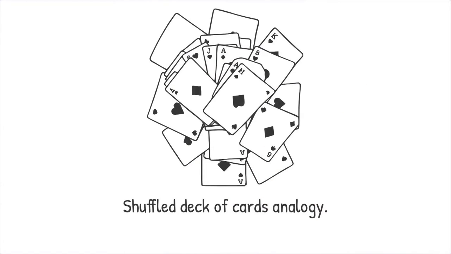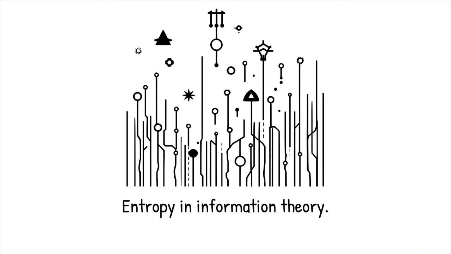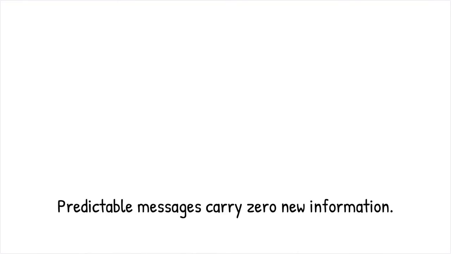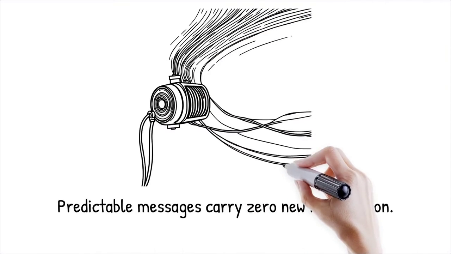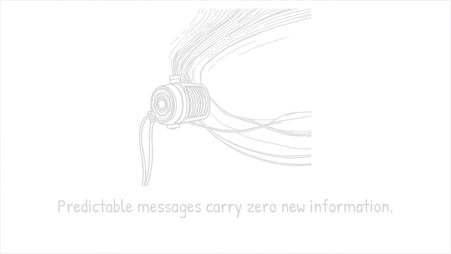Many arrangements look random, but they are all valid states. In information theory, entropy measures the uncertainty or unpredictability of a message source. The more uncertain the outcome, the higher the entropy and the more information it can carry when known. A perfectly predictable message carries zero new information because there's no surprise. Thus, information and entropy are linked. Gaining information reduces uncertainty, entropy, while lack of information increases it.